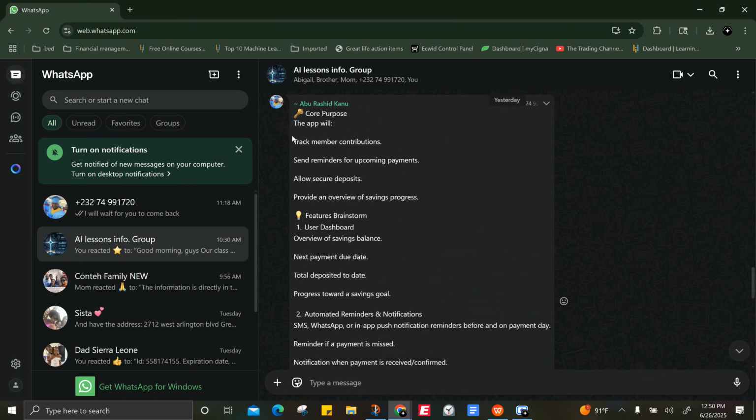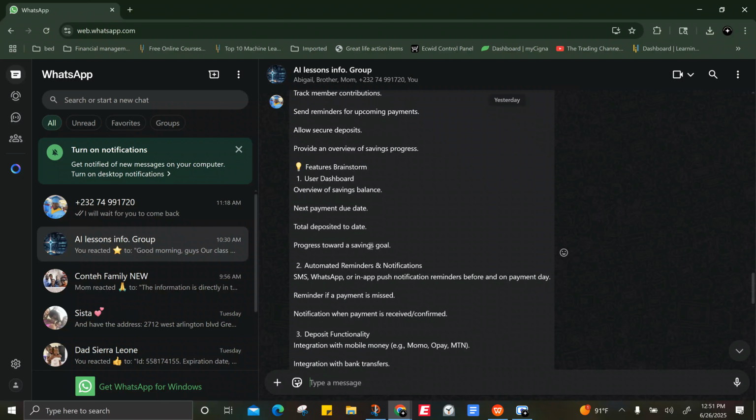Okay. This app will track member contributions, send reminders, upcoming payments, allow secure deposits, provide an overview. Abu, you can see, right? Next payment due, total deposit today, progress toward a savings goal.